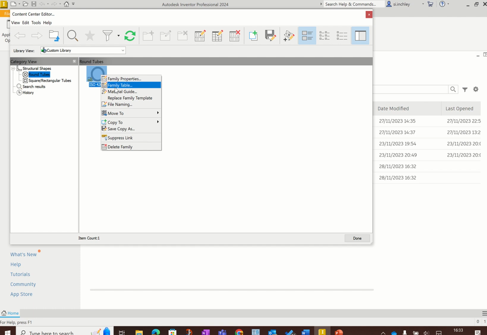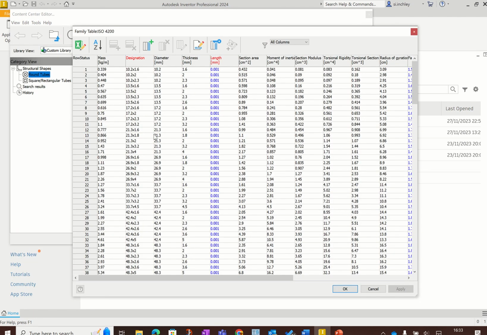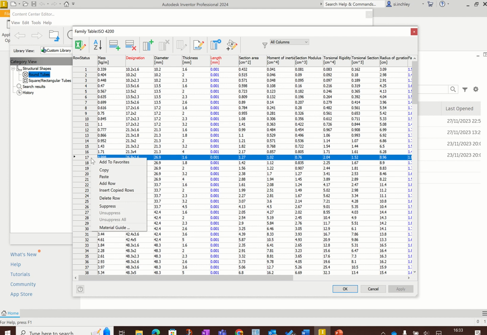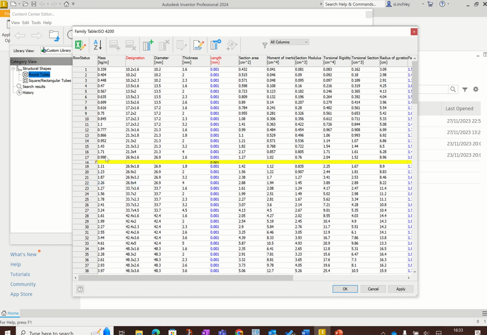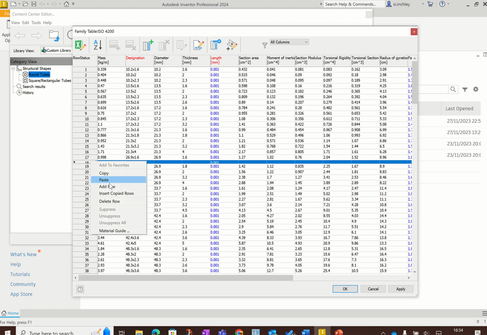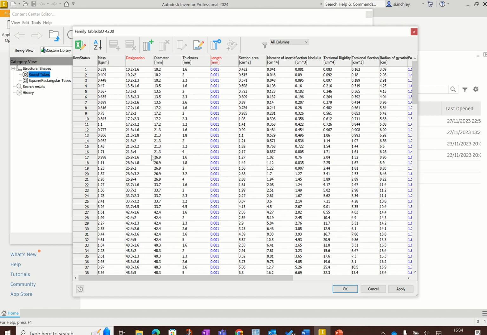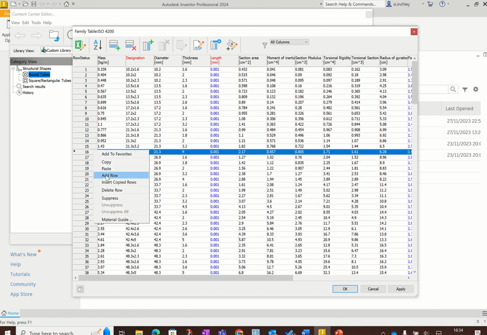So now under here you can go to the family table, and I'm going to just insert it here. Insert new. I don't actually want to, maybe I've already copied some. I want to add row. There we go. All right, so it's actually added it in the wrong place. I'm just going to Control Z and delete that row and do it. This one, delete that one. I'm going to add it here. There we go. Don't want to add a copied row. Insert, add row. There we go.